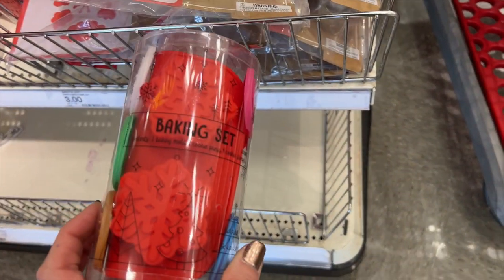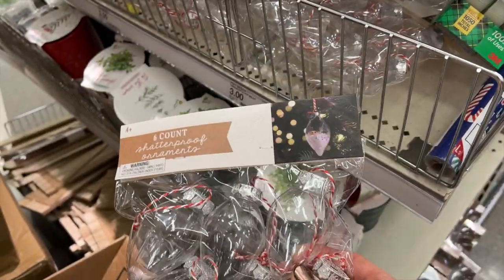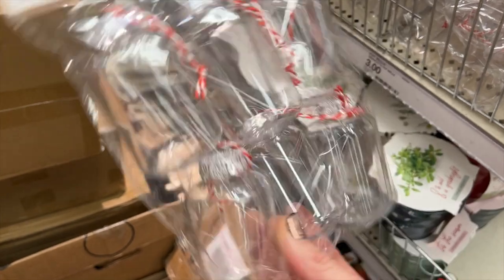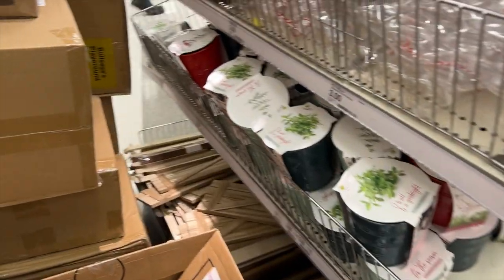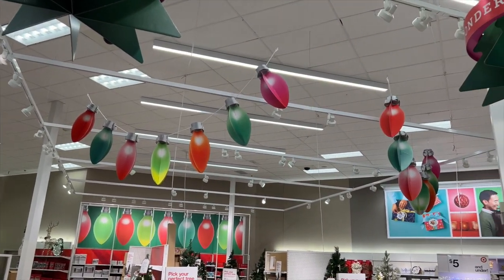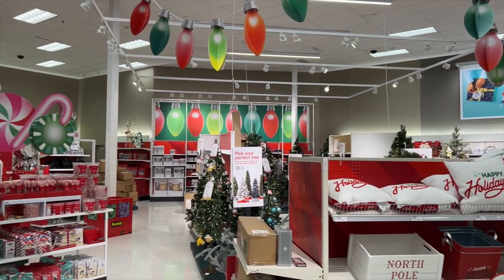There were a few random baking set pieces, which can be used in the craft room as well. And then of course some fillable ornaments, which is something we saw in almost every place. I really liked the shapes, especially these canister ones — a little bit unusual. And look at the cute snowman they created in there. I'm not sure my Target was completely unpacked and ready to go. The holiday section in the back was stocked and beautiful, but so far not a lot of holiday crafting at Target.